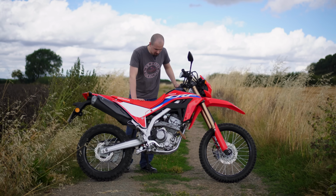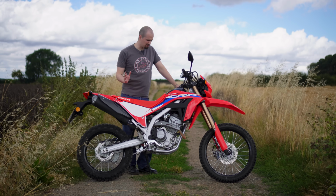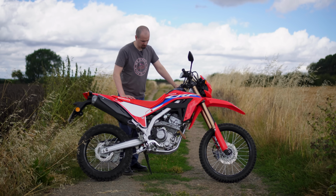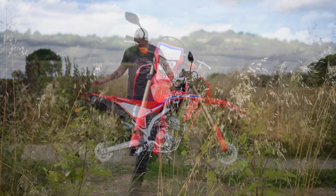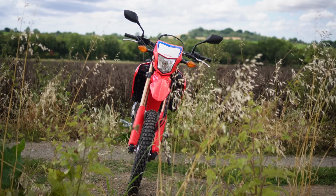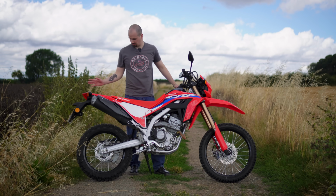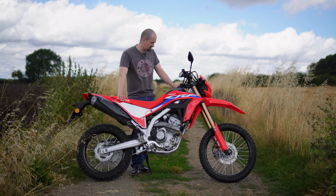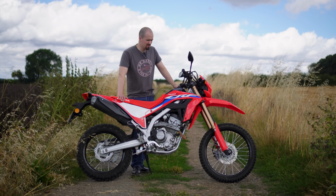The CRF300L comes in at £5,699 in the UK. And I think that's a lot of bike for the money. I've been very impressed with this bike. I think it's a gorgeous looking machine. Couldn't fault the styling at all. The forks look really nice and cool. Everything just looks great. The clutch lever is ever so light, so if you've not got very strong hands, you won't have any issues there.